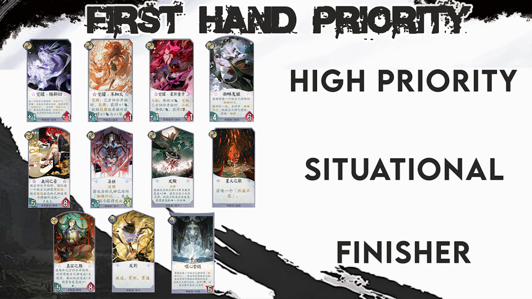unless they snipe it or insta-kill it, of course. And for finisher, we have the main bread and butter of this deck, True Visage of Kamikui. This form gives Kamikui a substantial attack boost, and when we combine it with the rally that we've been saving, it's pretty much game over for the opponent, unless they pull out some kind of bullshit trigger card. I am looking at you, Aobozu.